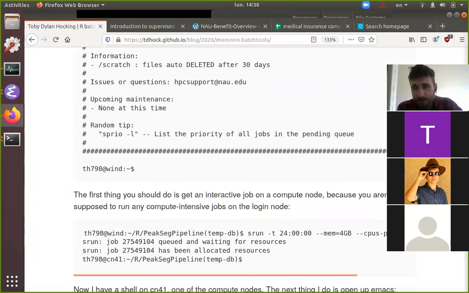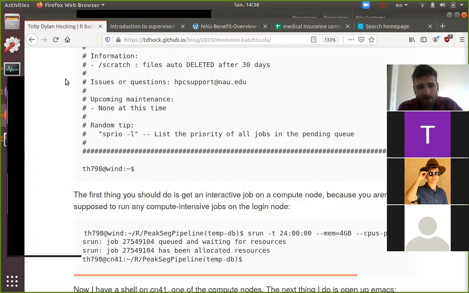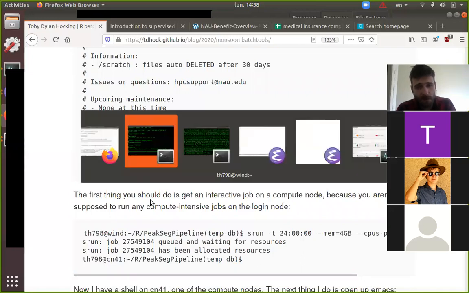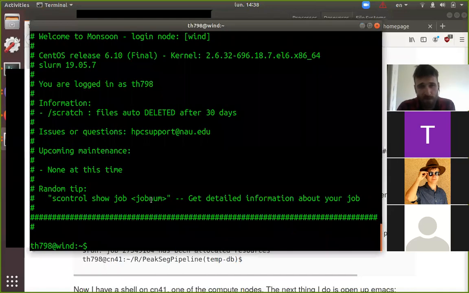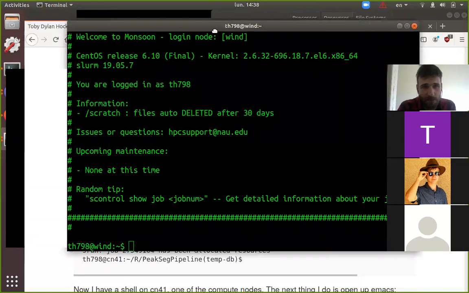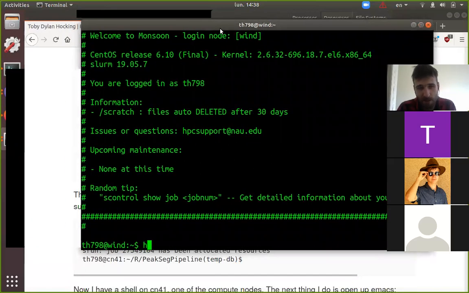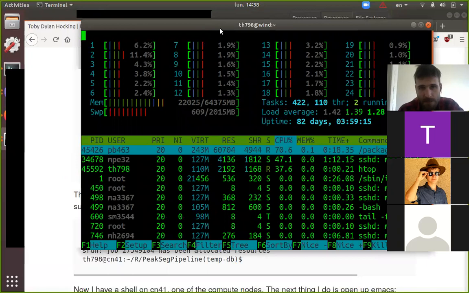Basically the first thing you should do is start an interactive job on a compute node, because you're not supposed to run any compute-intensive jobs on the login node. On the login node, we can see what's running by using the htop program. I don't know if you guys have ever used that.